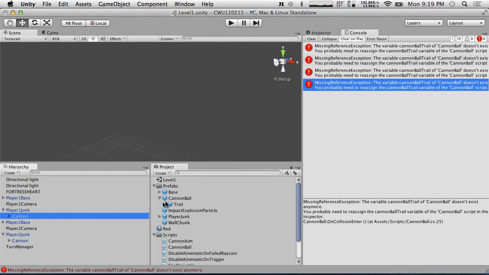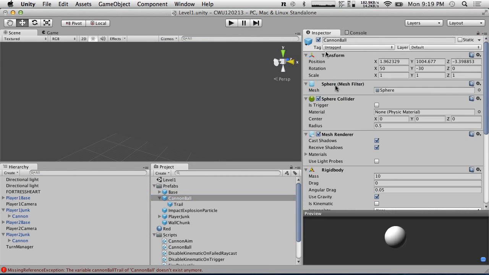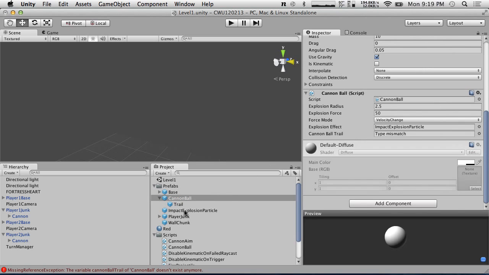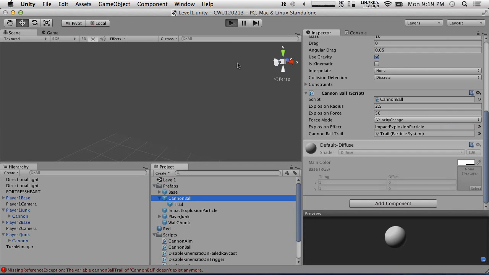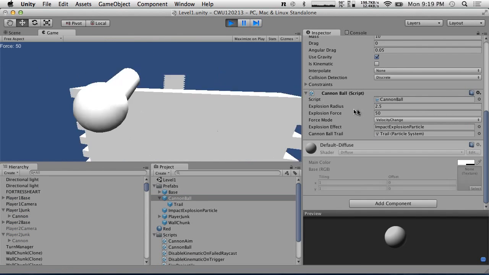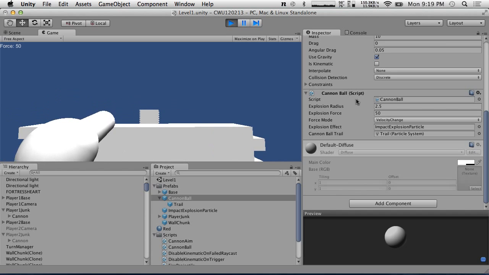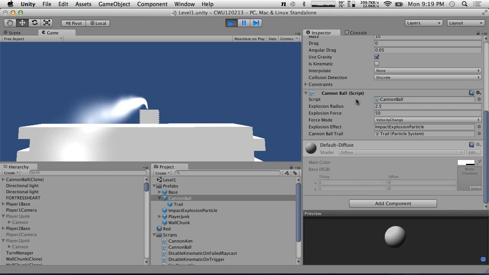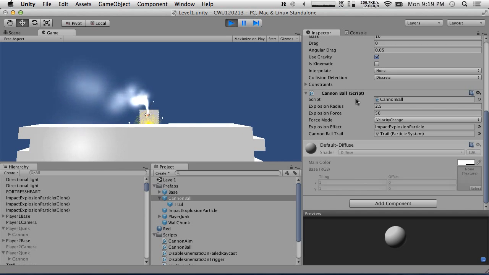Let's go back and actually fix this. We have to go into our inspector, and it has a type mismatch. Yeah. So let's save scene, hit play, try this again. So not only was it not turning the emission off, it also wasn't calling the loop. This is why I should have probably just gone through the hierarchy and grabbed the child.